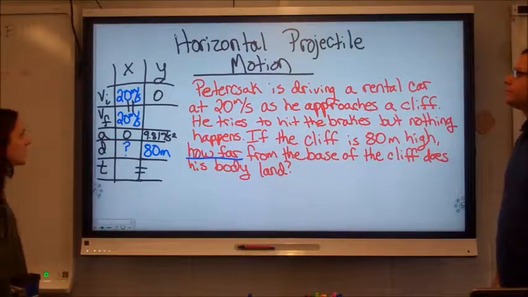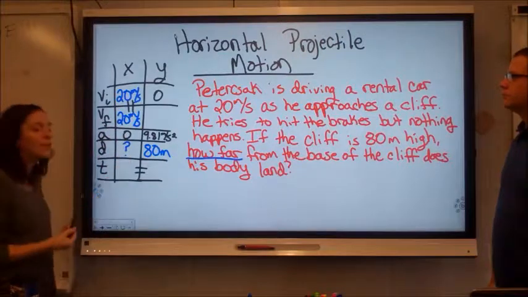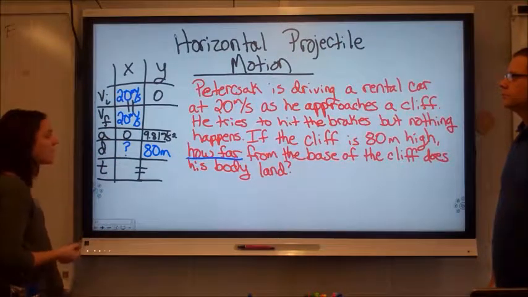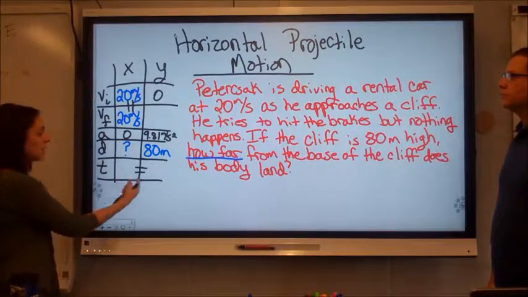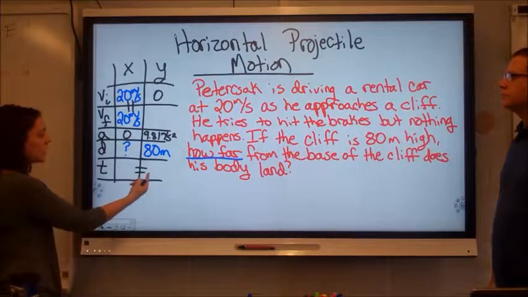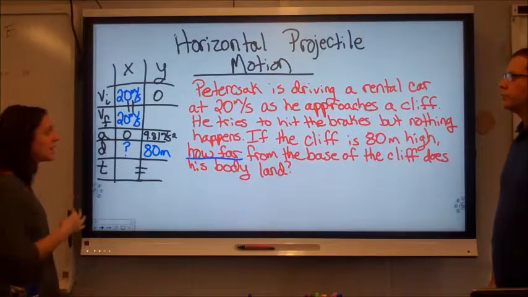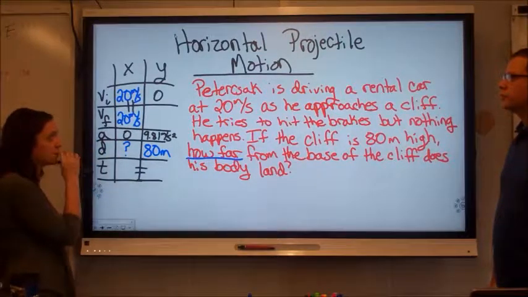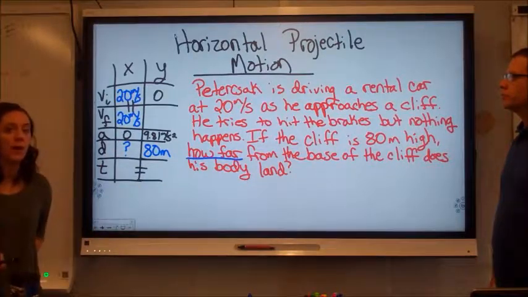So when I look at my x direction, if I'm trying to find my distance, I start looking here and I don't really have enough information. So a lot of the time, what's going to help us is the one thing that can go back and forth between the two sides of our chart, which is time. So we're going to want to solve for time first, because that's going to give us that added piece of information that we can also use in our x side. We have more information over here in y, so I'm going to solve for my time using my y information.